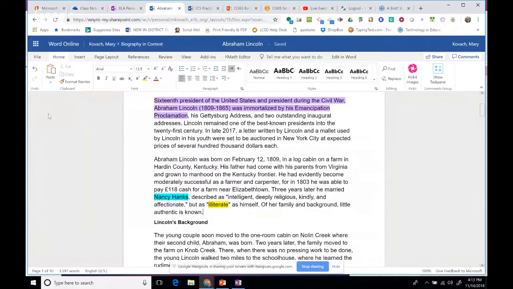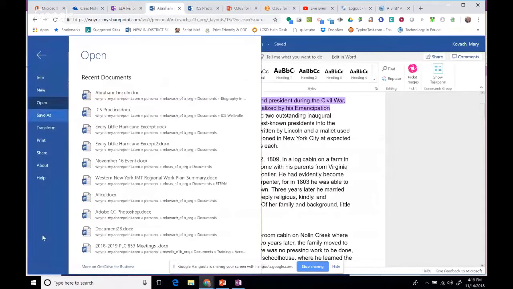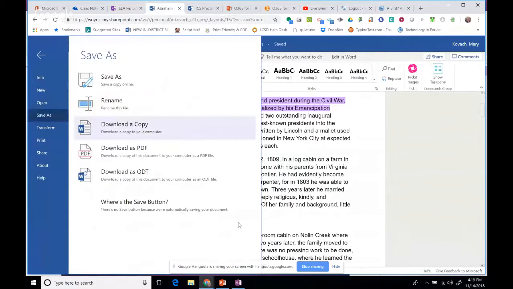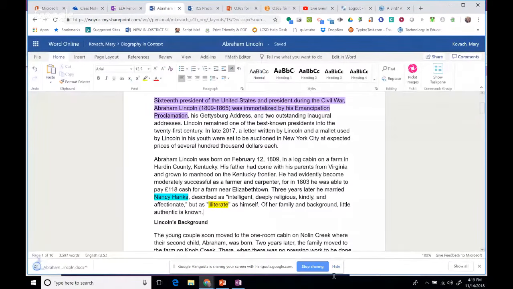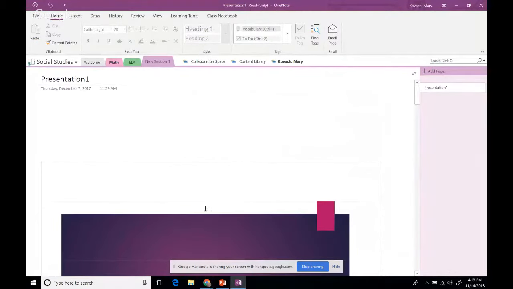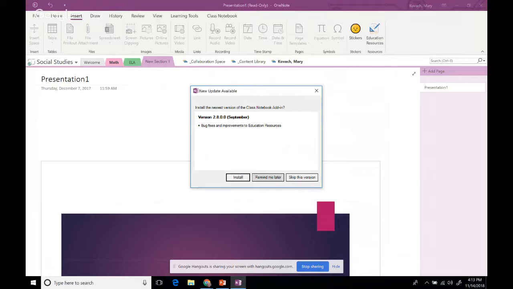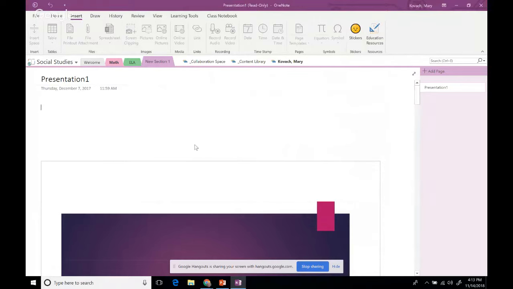So instead, I'm just going to download a copy of this Word document. Okay, so then in here, if I wanted to put the file printout, I'm going to click remind me later. In this case, I'm going to click Insert, and I can choose File Printout.